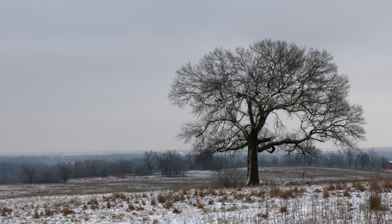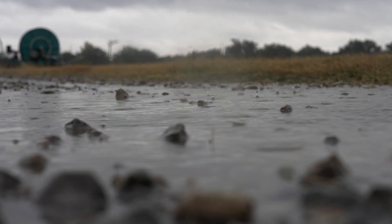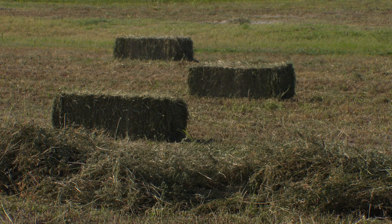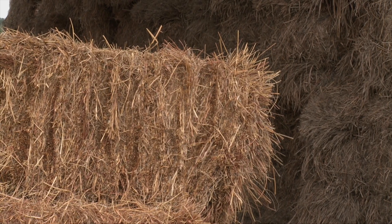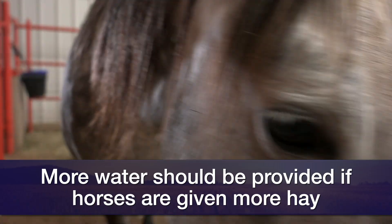If we're talking about mixed weather — that difference between rain and snow — the blanket that goes on that horse has to be weatherproof or water resistant. Simply adding a blanket that gets wet can be pretty negative and harmful for that horse. Additionally, some people like to add hay or roughage to the horse's diet to maintain internal warmth or body temperature. If we've upped the amount the horse eats, we also have to make sure they have adequate water to keep everything flowing through the digestive tract.